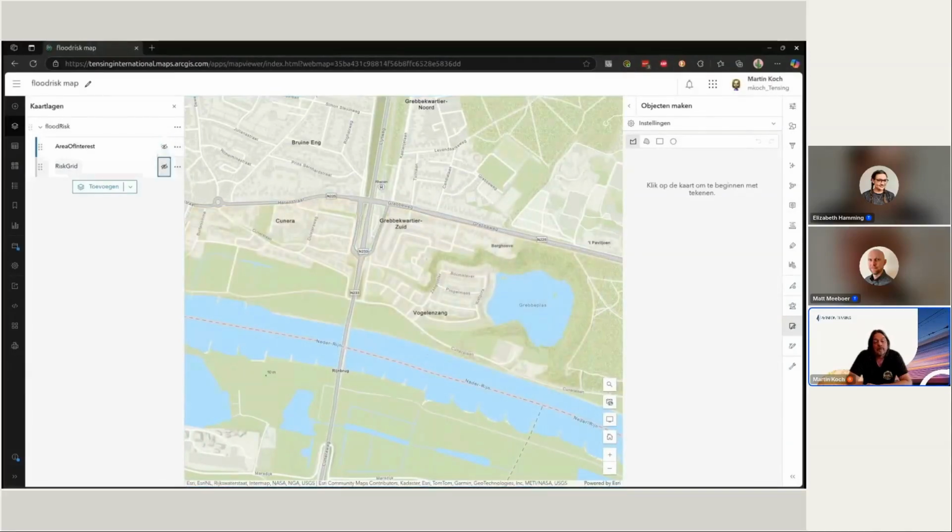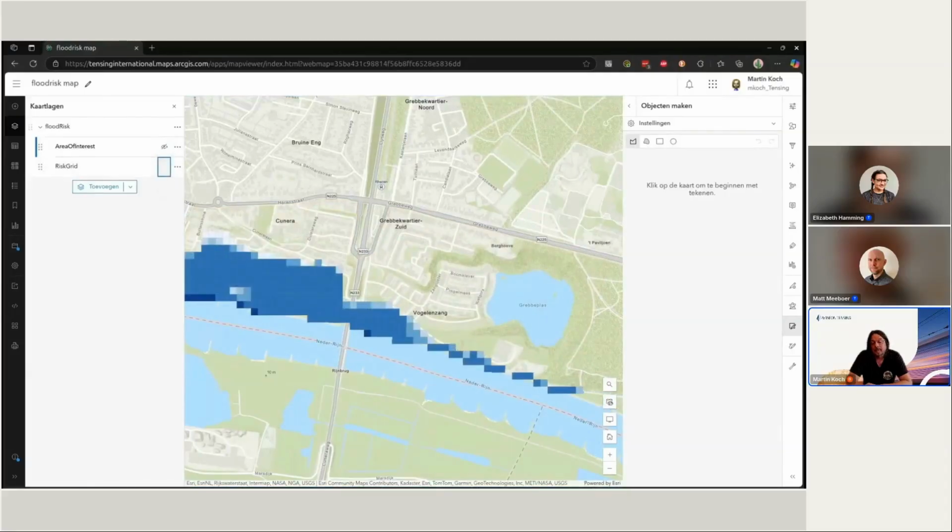And you can also see, of course, on which data this prediction is based. You see it is all to the south where the river is. It's not very surprising, but it works. And that's how you expose your Databricks data to ArcGIS Online. Again, without constantly having your Databricks running. Now we got data out of Databricks.